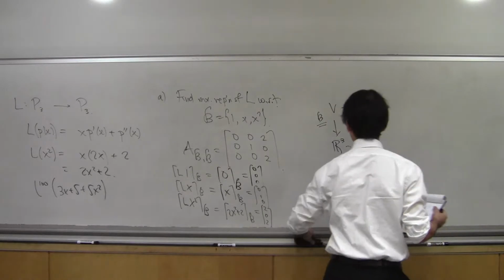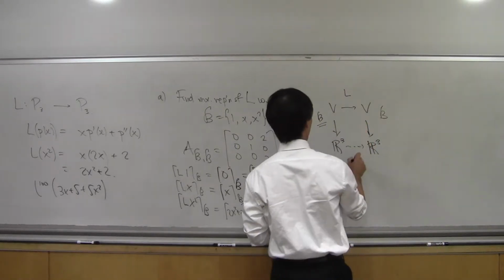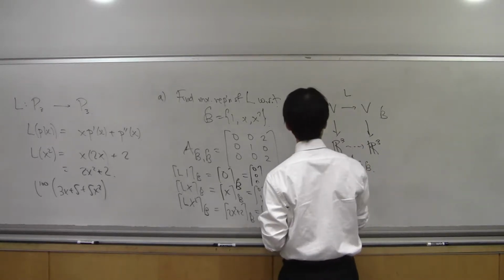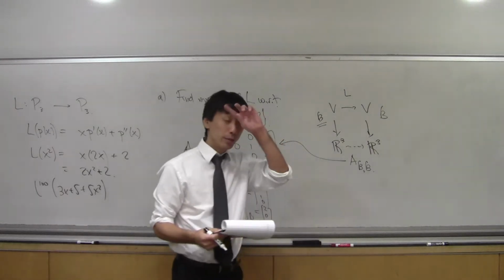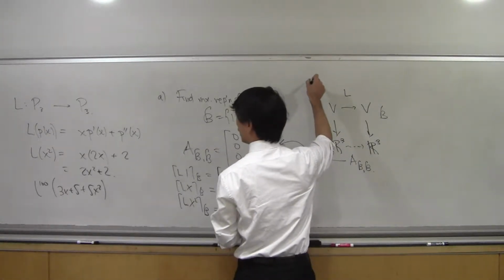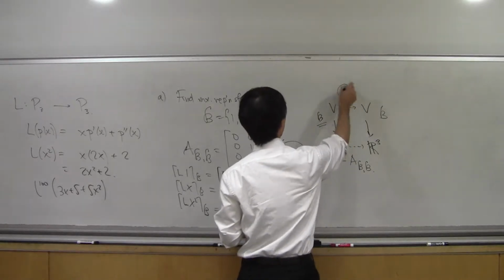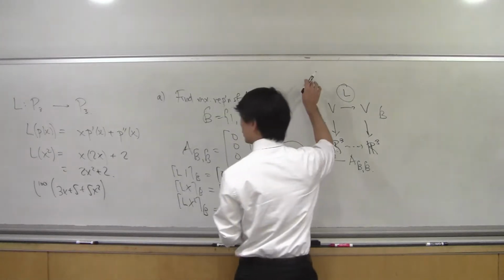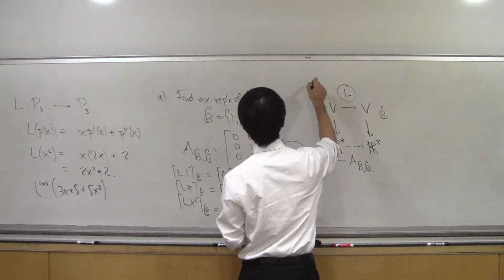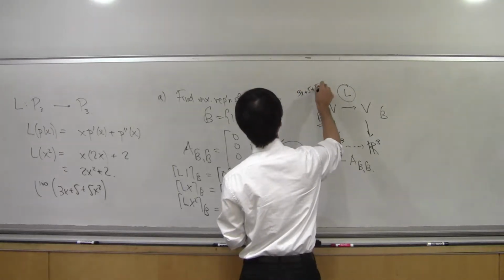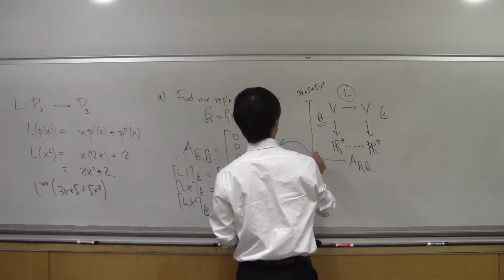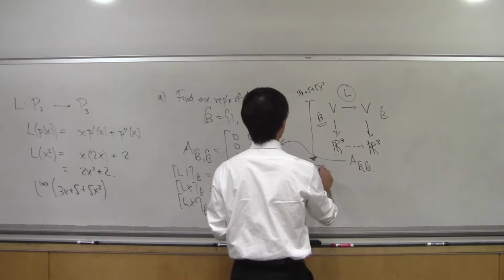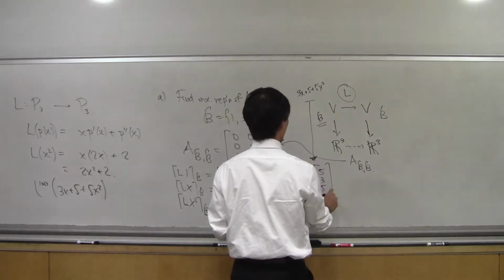So we have our L, and we have our matrix representation. One way of answering our question would be to say, instead of doing my operation L by hand 100 times, I can do it more automatically. I've got my 3x plus 5 plus 5x squared. I'm going to map it down here to the Euclidean universe, and I get the vector 5, 3, 5.